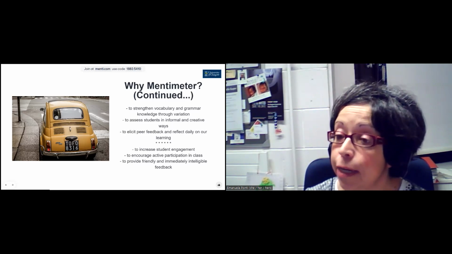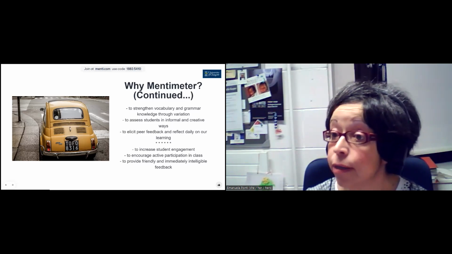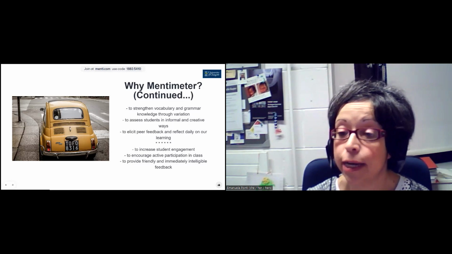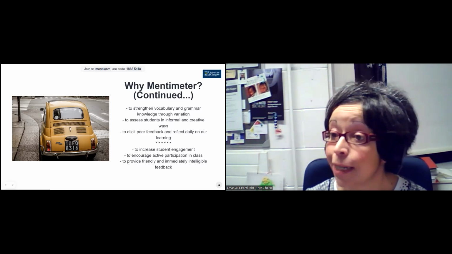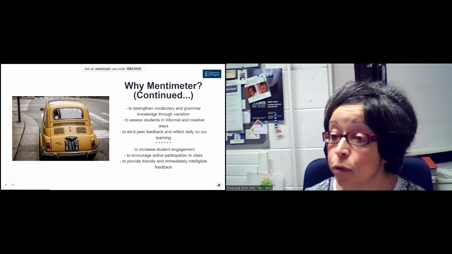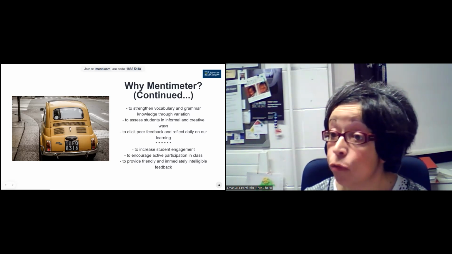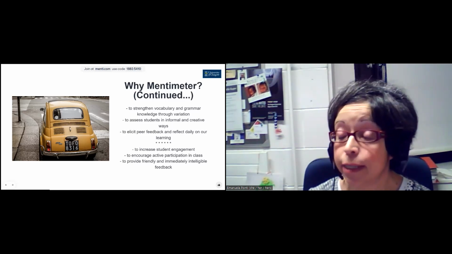Also, in the previous year with my colleagues, we had noticed that our GSA students, our students from the Glasgow School of Art, who of course are not specialist language students, were a bit reluctant to complete grammatical and lexical exercises in our booklet. Feedback from students indicated that they sometimes felt a little bit overwhelmed by the amount of vocabulary and grammatical points that they had to master in the space of 5 weeks.